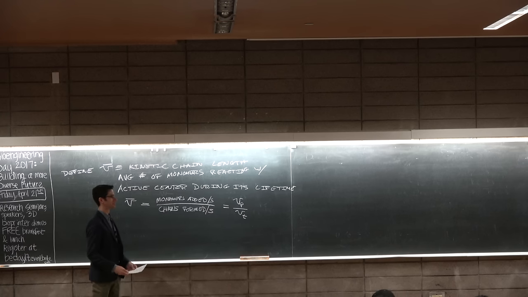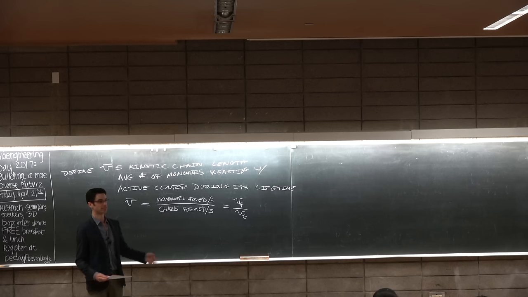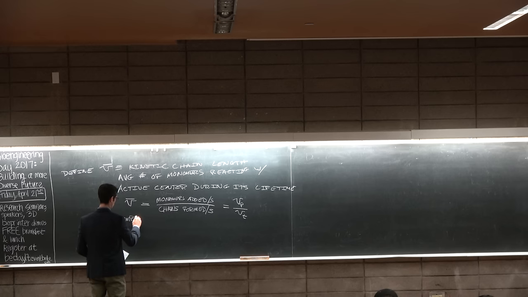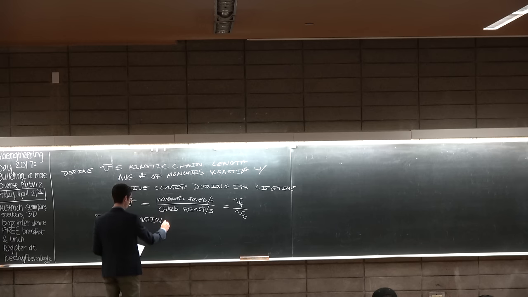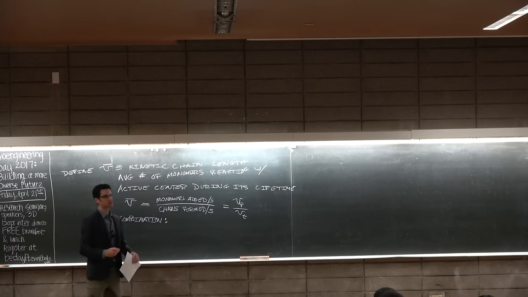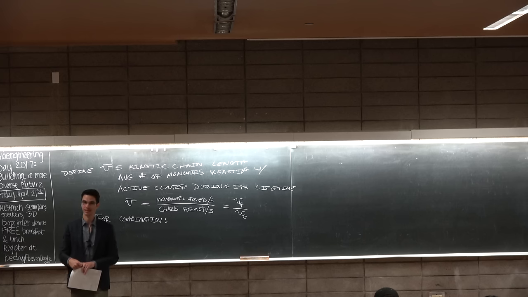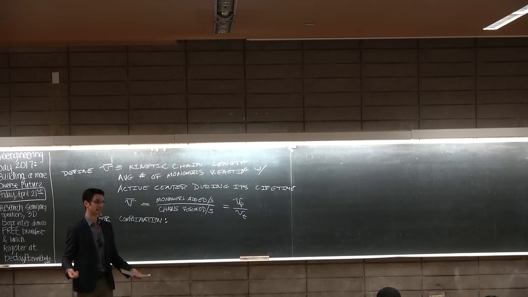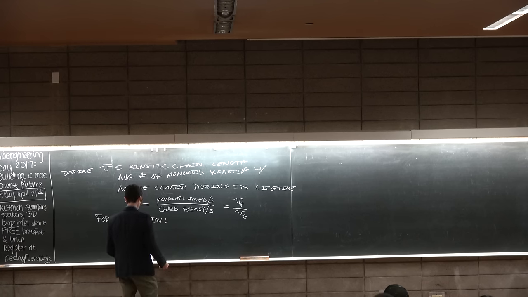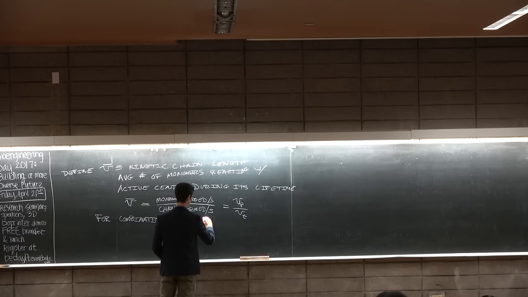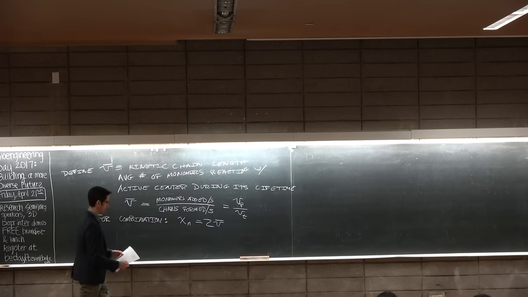So we derived expressions for V sub P and V sub T last class, and if we just take the ratio of those, we should get the chain length as determined by the kinetics of the reaction. There is one slight caveat here. For reactions that terminate primarily by combination, so when two radical chain ends combine and form one big molecule, on average, the molecular weight doubles because you have two chain ends that terminate together. So in that case, X sub n, the number average degree of polymerization, is actually equal to 2 times the kinetic chain length.